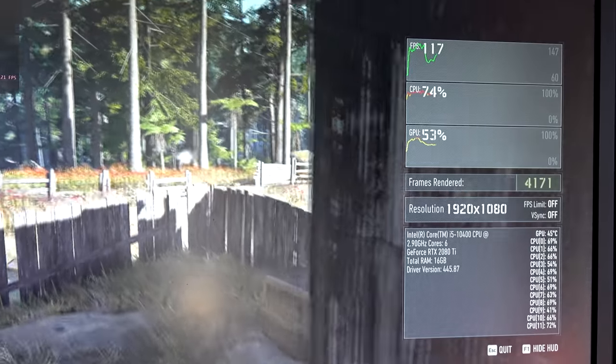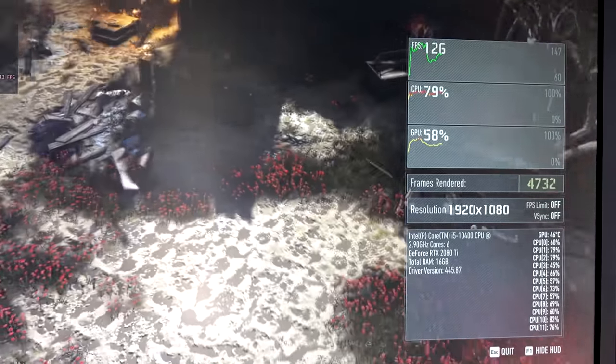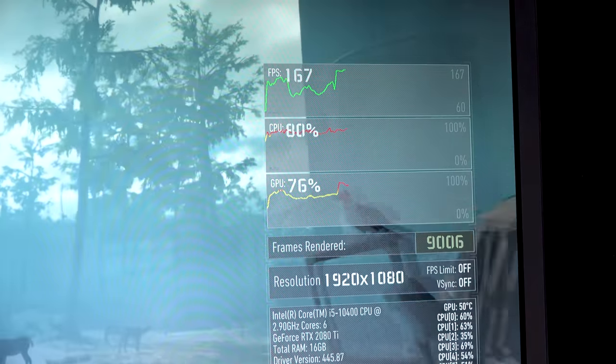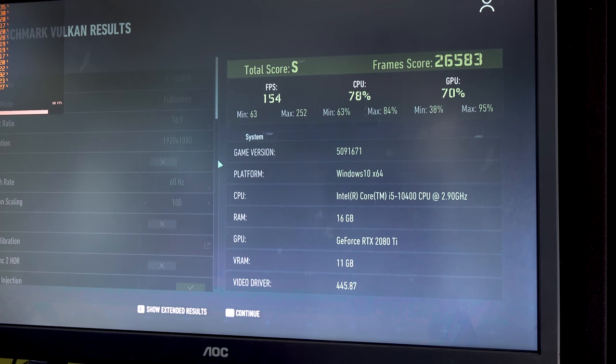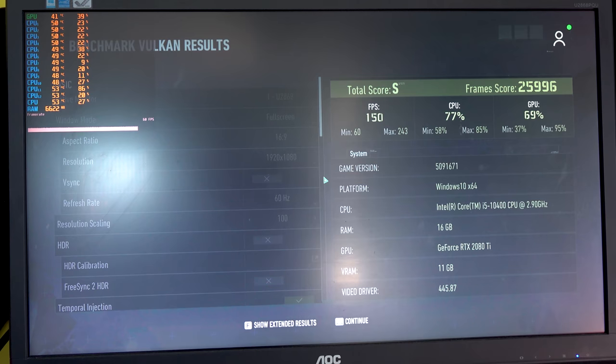We tested with a 2080 Ti, which is a little bit overdone for these six-core 12-thread CPUs, especially at 1080p, but we are painting the worst-case scenario with these results. In Ghost Recon, dropping it down to 2666 MHz at CL16 from the XMP profile and then a custom tune showed that FPS was still absolutely fine. In fact, I saw a higher minimum out of all the testing I've done on this game, with something unusual happening on the 2666 custom tune at CL14.